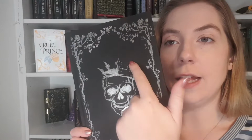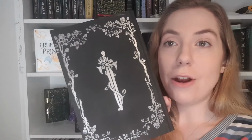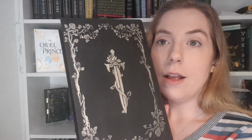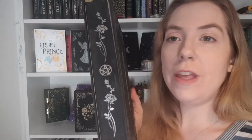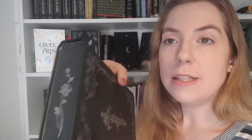So this is what we've got on the cover. We've got a skull and crown design. As you guys can see, it's shiny and metallic. And then we've got the same rose and thorn design as we had on the other book. And on the back, the same design with the dagger and the rose surrounded by the thorny rose frame as in the other book, but again, we've got it in this metallic silver. On the edges, we've got navy as a background, and then top and bottom are the same with this flower design, and again along the edges there.